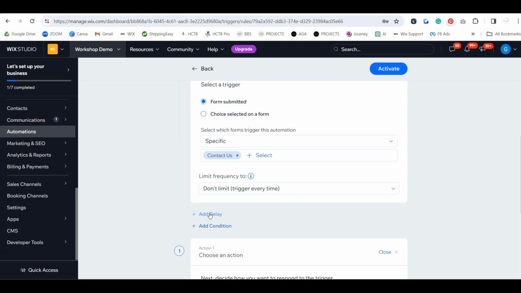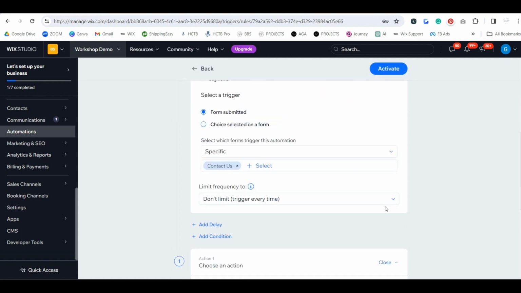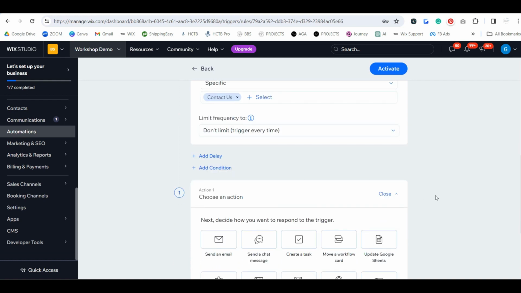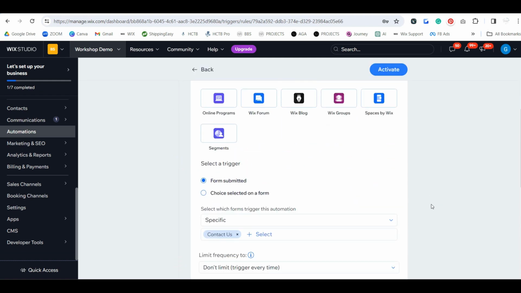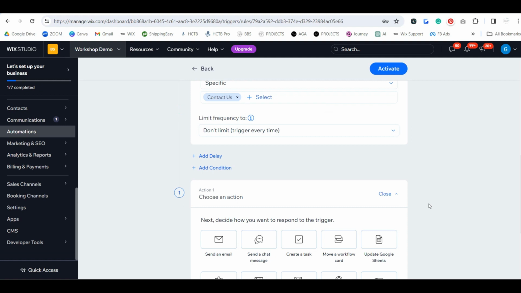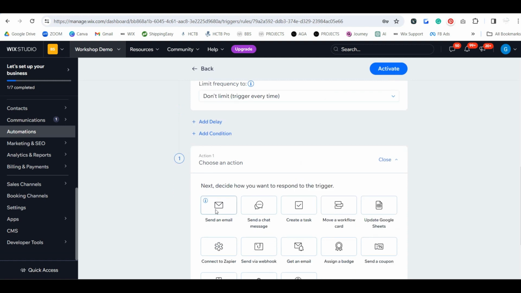You can add a delay, and we're going to get into that in a minute with the workflows. So if you want that to be delayed, you can do that. You can add some conditions on here, but we don't want to delay that. As soon as someone fills out that form, we want to go ahead and shoot them an email. Even if it's like, thank you so much, we'll get in contact with you within the next 24 hours. Again, however your business works. If you want, you can set up this email to have all of your pricing and everything right in it. So what we want to do is once they fill out that form, when this happens, then we want this to happen. So we want to send them an email.